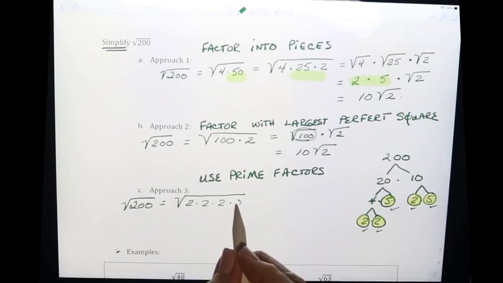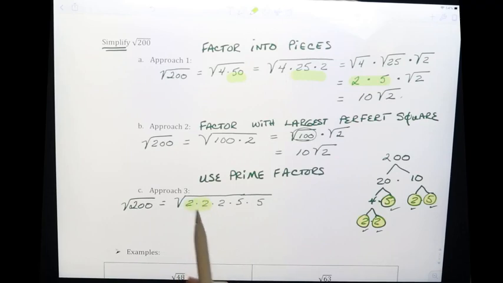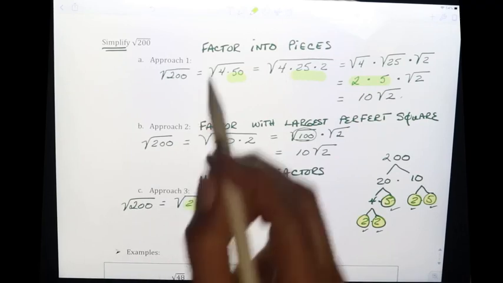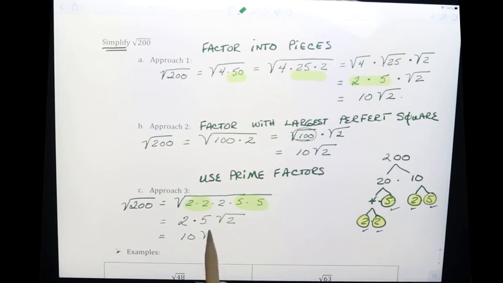So when you're working with square roots, when you get a pairing of 2, those are the numbers that come out in front. So when I take this pairing of 2 times 2, I'm going to pull one 2 out in front of the radical. I'm going to skip over here and look at this pairing of 5 times 5, keep the times mark in there, and pull out a single 5. And now you see that I have one last piece, which is the square root of 2 that stays under the radical. And of course I end up with the same answer that I got on the other.